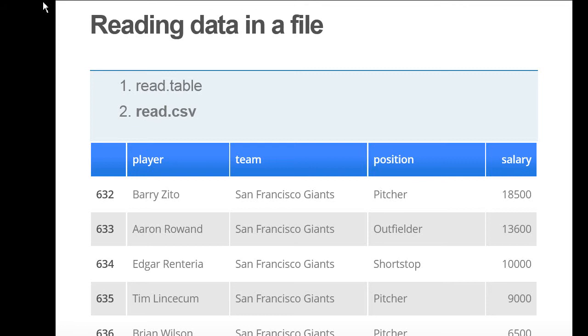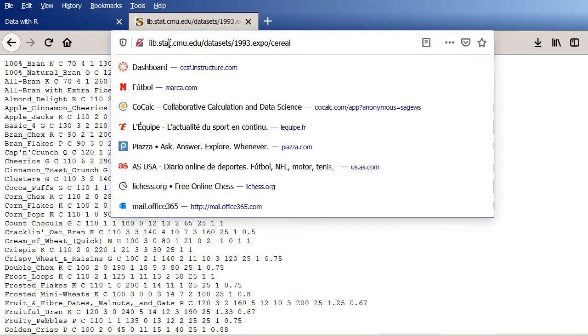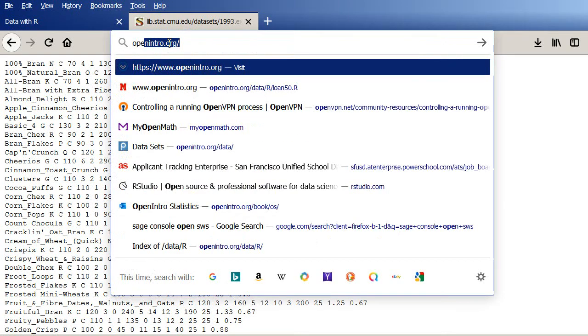Let's see how we can load data again from the internet, and then we can do some ordering, some sorting, some analyzing and exploring of our data. This time it's read.csv.